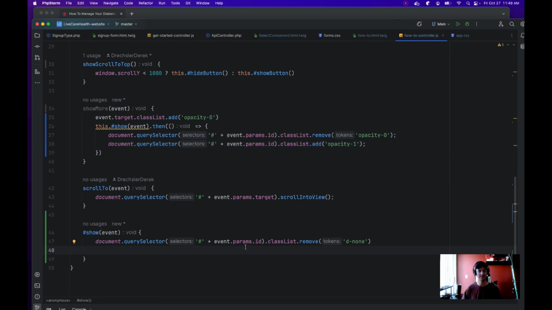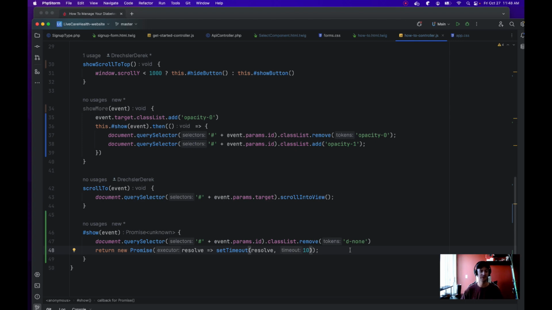Now, if we leave things like this, it won't work, because there's no gap between the time of the object receiving a display block and then the opacity changing to allow a transition. So what we're going to do is add a timeout promise. And we're just going to set this to 10 milliseconds.